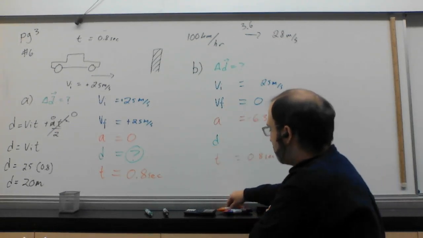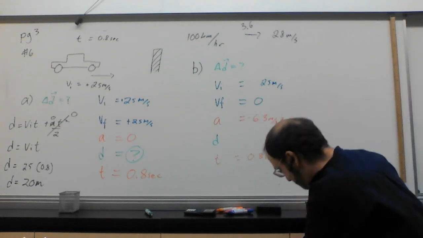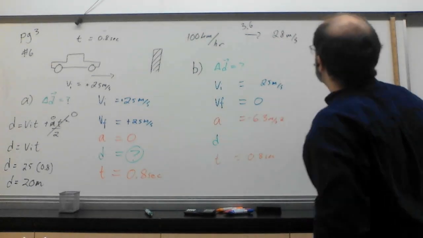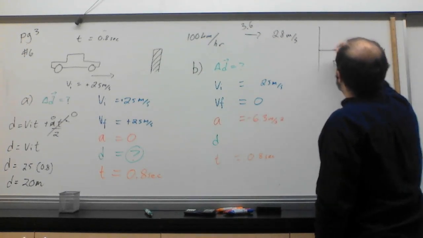If I were to draw a graph of this, I know, graph makes everyone immediately go, no more graphs. If I draw a graph of this, okay, here we go. Do a velocity time graph.